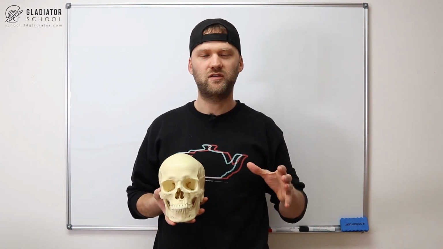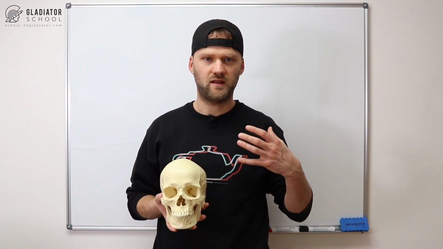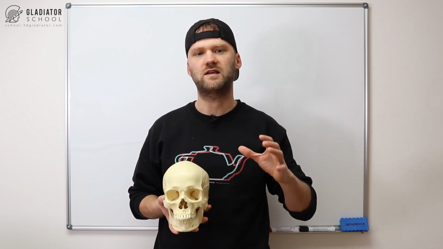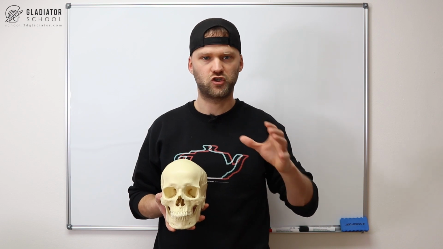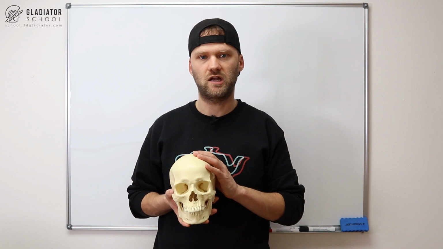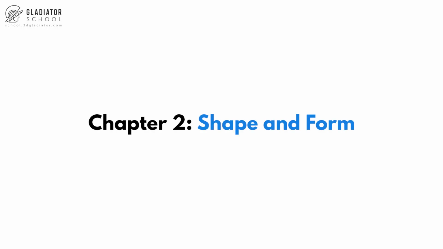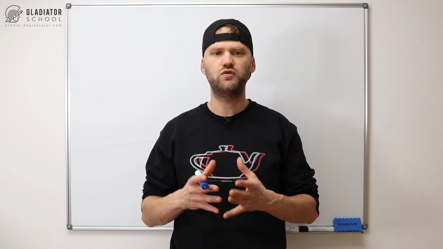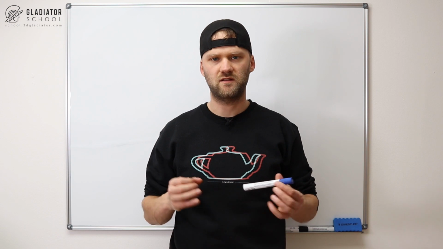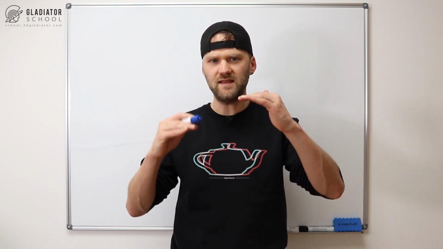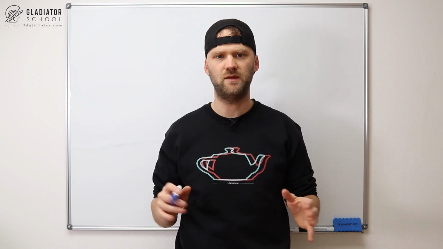Now, before I continue with explaining the function and the location of the ear, let me quickly explain the difference between the terms shape and form, as I'm gonna use these two words a lot in this lecture. Throughout this lecture, I mainly use two terms to describe an object, and this is shape and form. Even if they describe something different, they still meet on a certain level. So let me quickly explain what I mean by this.